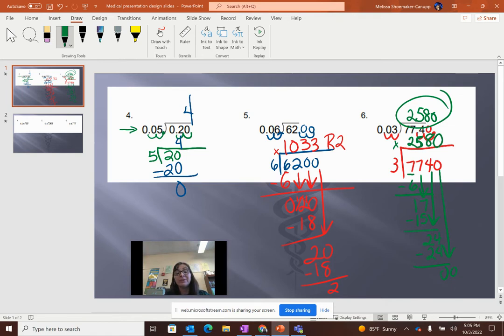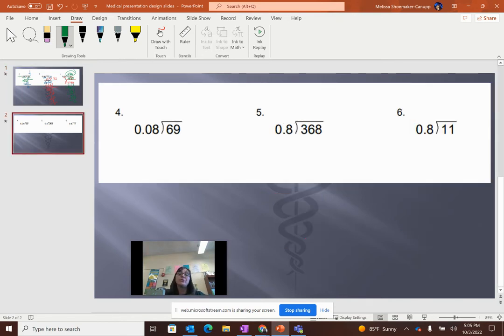Now, if you're feeling better, then try the next 3 on your own. I'm flipping to the back of the worksheet, number 4, 5, and 6. If you don't feel comfortable, then keep rolling right here with me. Number 4: 86.2, the decimal's right here. I move it twice, fill it in with zeros.